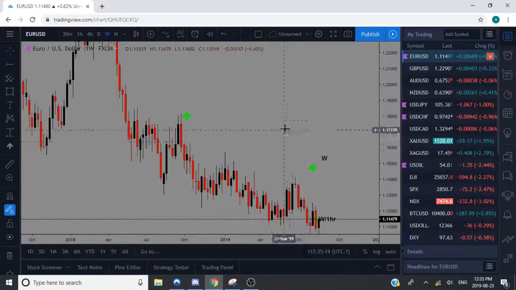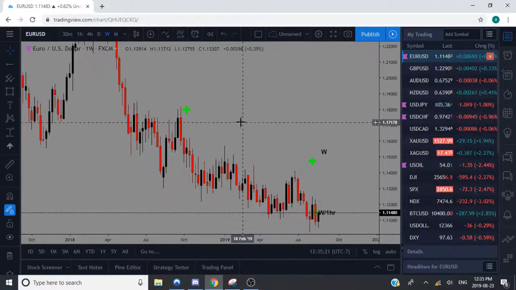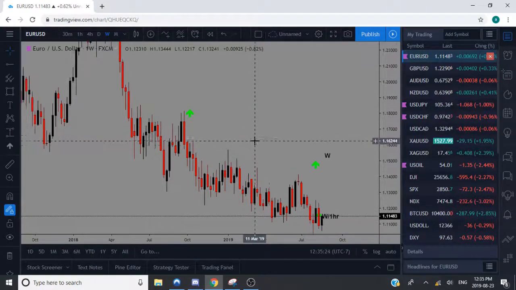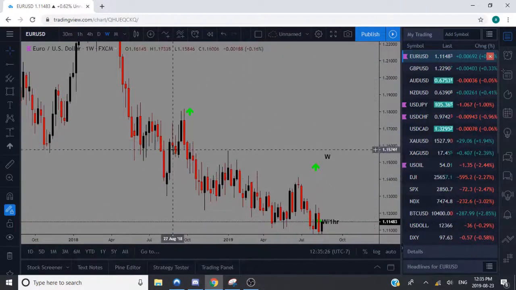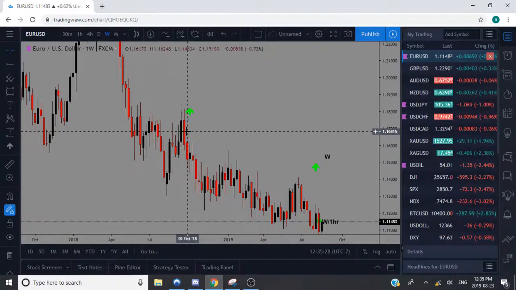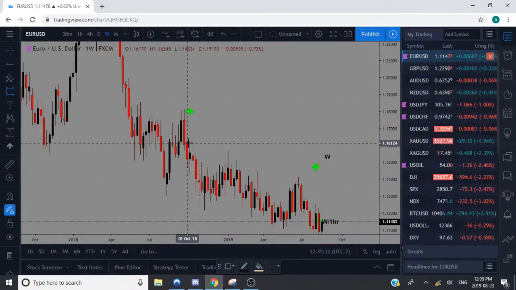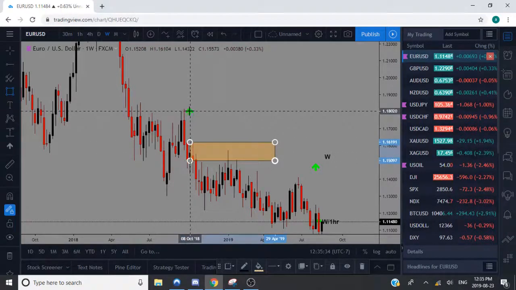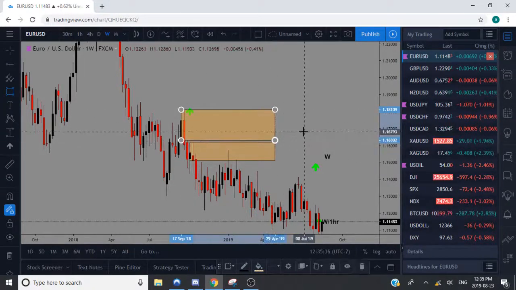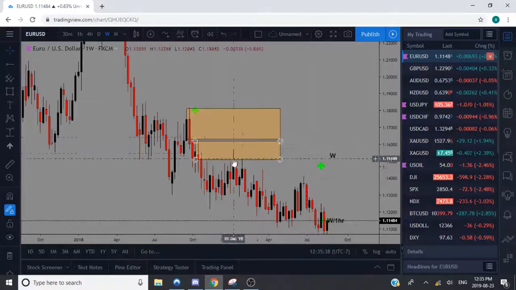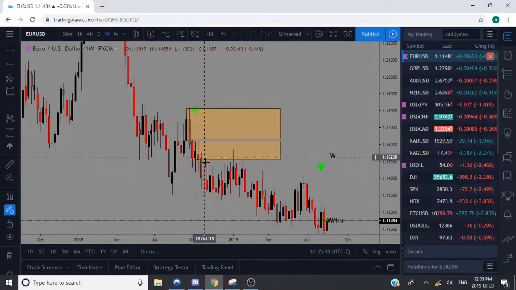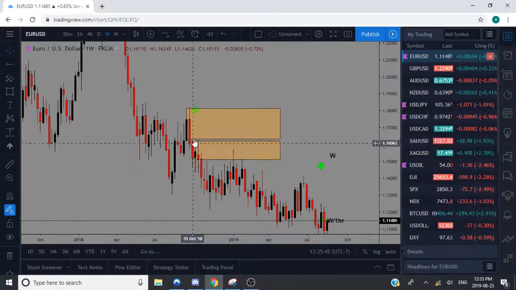Right here, here is the first one. I have some charts laid out, so everything's already prepared. We can talk about it. Here was a rally base drop, base drop. You wouldn't be wrong to draw them like this, to draw two supply zones like that. But if you really think about it, we have a rally base drop, base drop. This is a level on top of level right here. They're so close to each other, so tight.